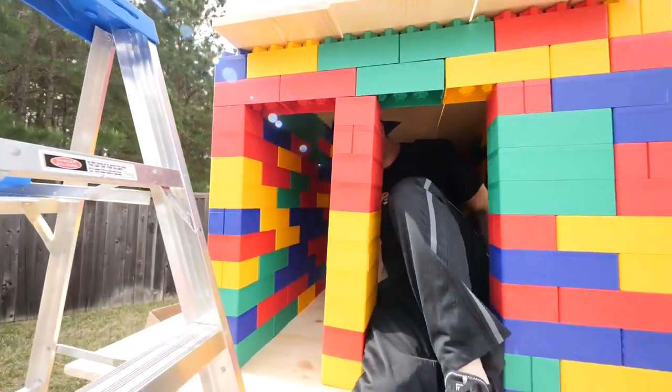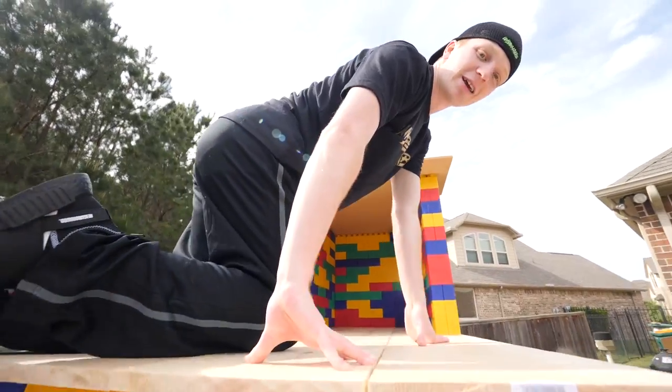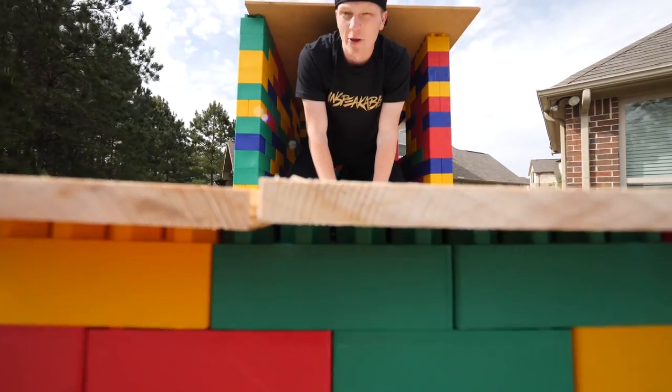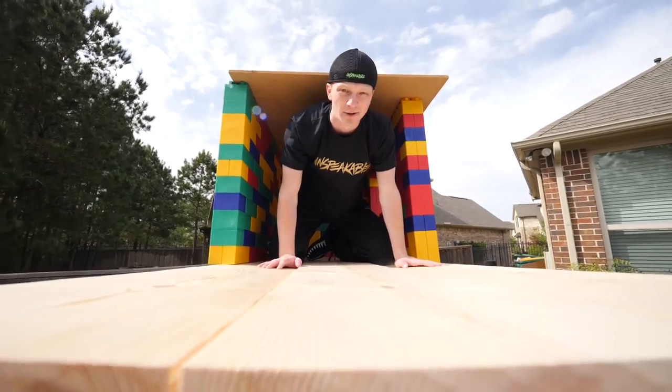Let's go up to the third story. Now, getting out of the second story again, a little bit of trouble, but it's not too bad. On to the third story. Now, this is when it gets a little scary. We have this wood here and it holds pretty well, but it is wobbly. So I think it could use some more support, but it holds. Like, I'm up here. It hasn't fallen yet, so I mean, we're good.